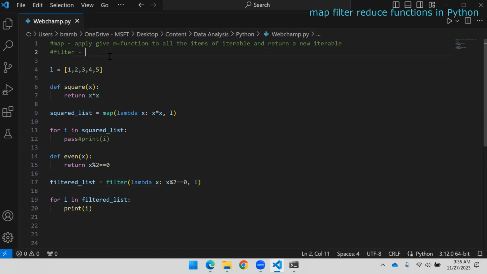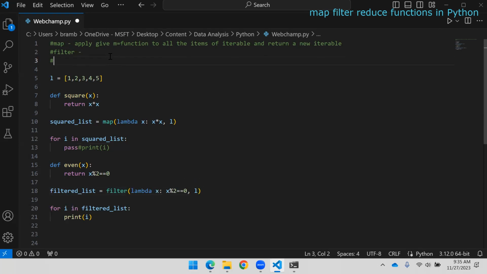Now next is the reduce function. So what is a reduce function? Whenever you have to perform an operation, meaning some rolling computation on sequential pairs of values.